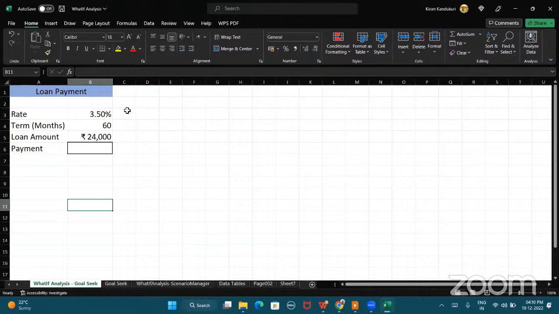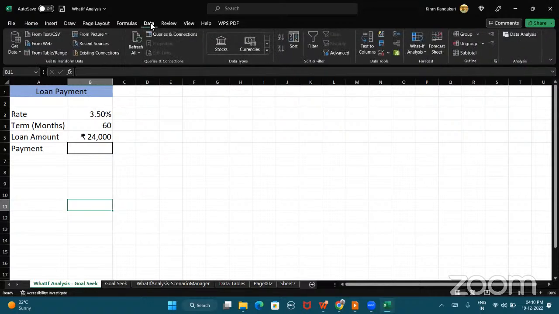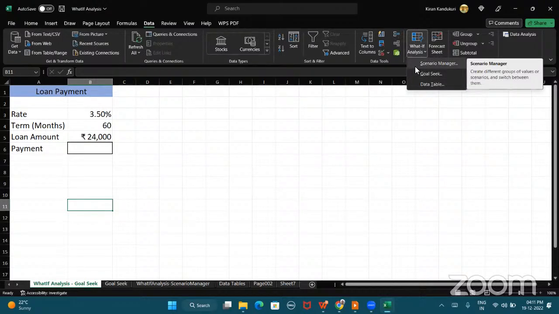Very interesting. Now, from where do we access or obtain the what if analysis option? We must go up to the data ribbon. On the data ribbon, in the forecast group, we have what if analysis. It will help us try out different scenarios, various values. If we click on that option, we can see that there are three options over there. There is scenario manager, there is goal seek, and there is data table that can be created. So we will begin with the simplest of the three, the easiest and the most interesting also, goal seek.